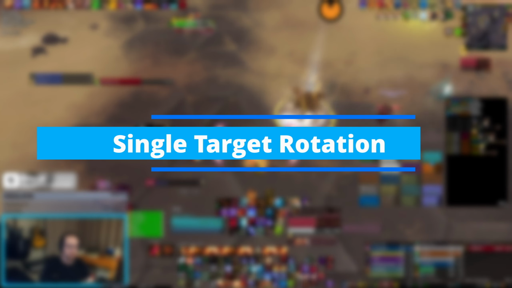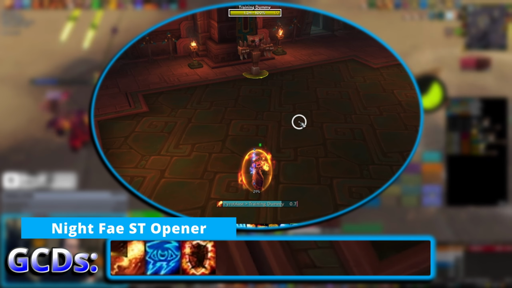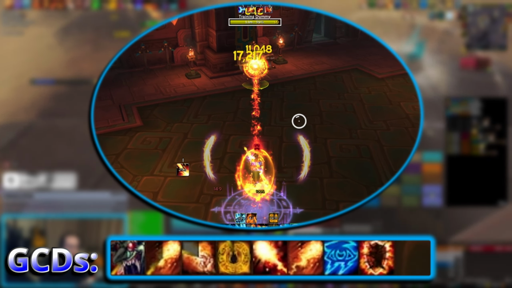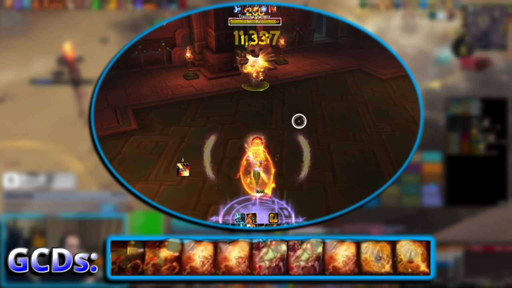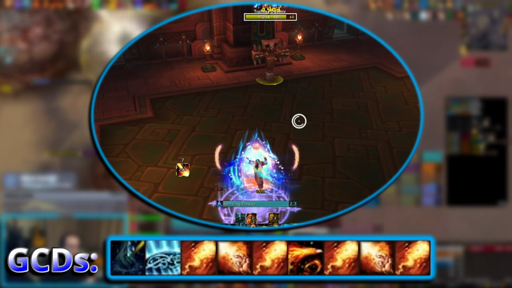Alright, let's get into the rotation, starting with single target. I'm going to be demonstrating the Venthyr Sun King's Blessing rotation, but before that, I want to show the Night Fae opener. The main difference is that you don't have passive Fire Blast recharge from mirrors, so you want to cast Shifting Power after Rune of Power and before activating the next SKB proc.